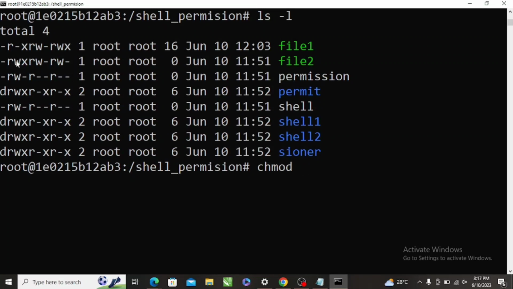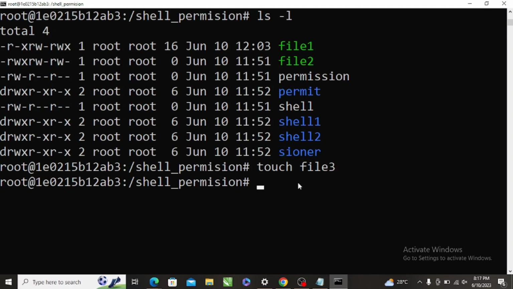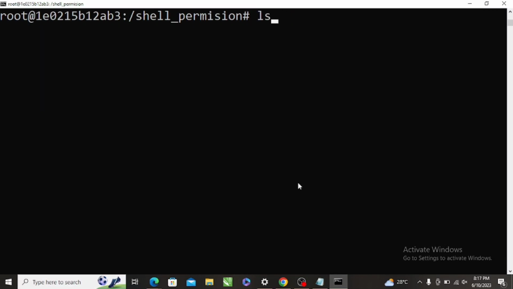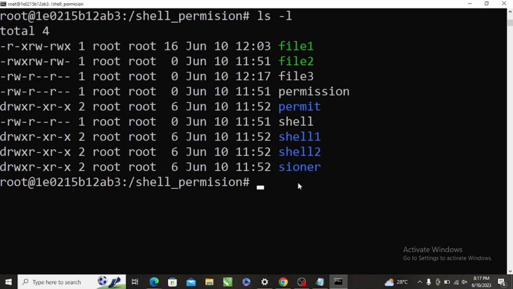Let me create a file called file 3. Touch file 3. ls -l. So we have file 3 here.